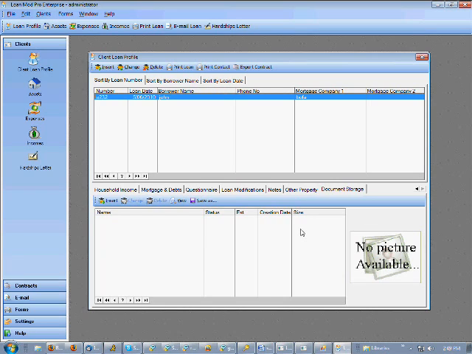Anything from Excel files with calculations to specific forms, to specific loan mod forms, to the forms that perhaps you want to use, your own specific forms that you use when doing a loan modification or processing or anything related to financial services pertaining to this client. You can actually load them into Document Storage.